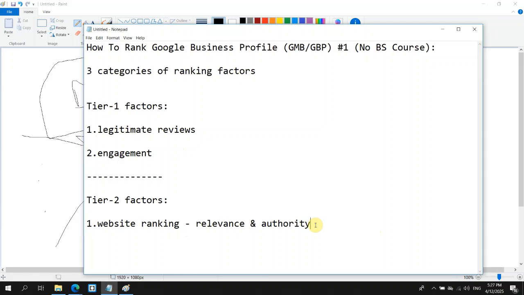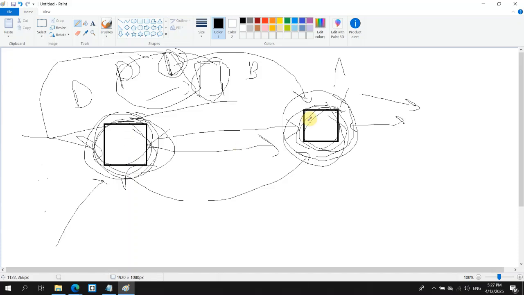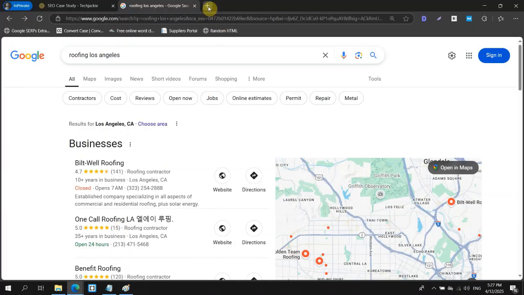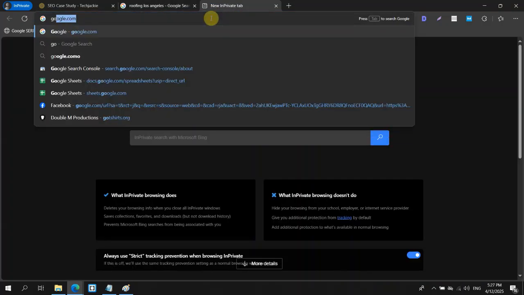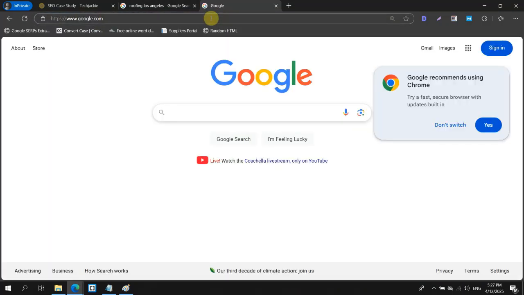Next, you can also do many other things with your website that can reflect back to your Google My Business. It's not just about creating these pages. It can also be things like schemas. You know about adding schemas. For those of you who don't know what schema is, it's basically code that you put in your WordPress or your website backend in the code section, and it tells Google the type of your business, your address, your location, et cetera.